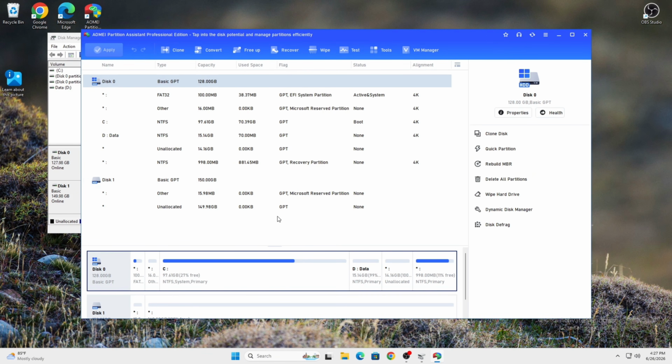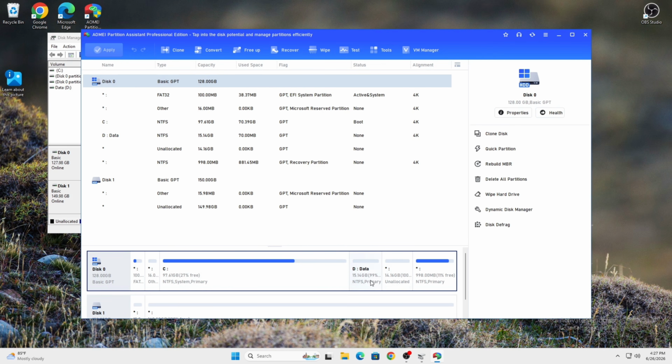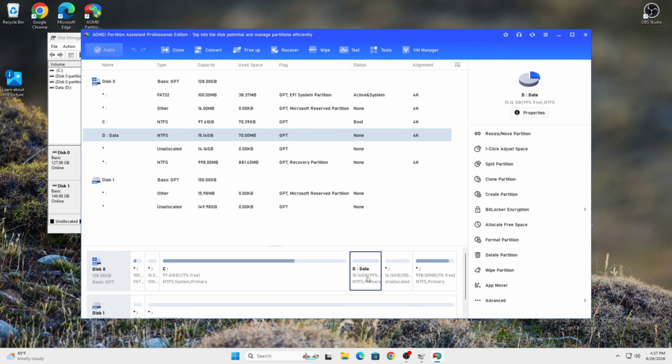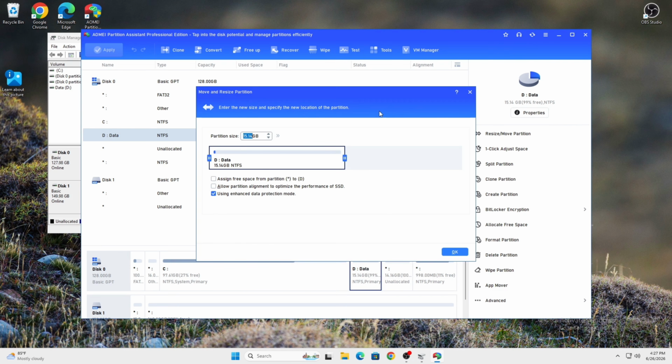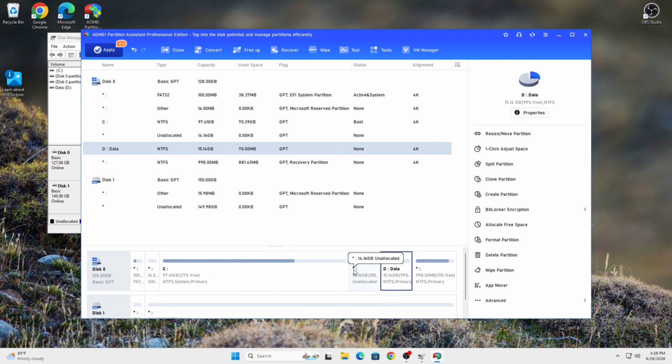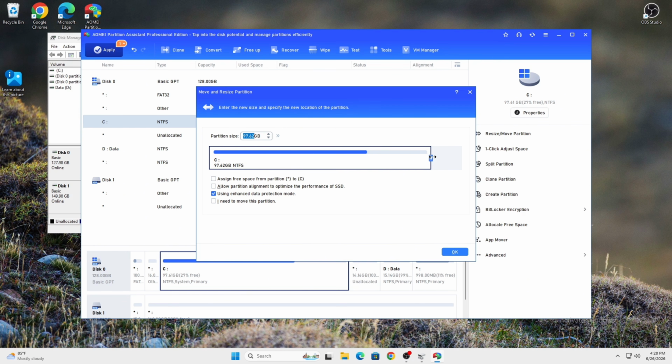Okay, let's fix this. One thing to know before we start: nothing happens immediately here. Changes go into a pending list and nothing touches the disk until you hit apply. So you set everything up, see the results, and then commit. Let's get that free space onto C drive first, the thing Windows wouldn't do. First, the move Windows didn't have. I grab D drive and slide it to the right, and the free space shifts over right next to C drive. Now I drag the edge of C drive out to take that space.